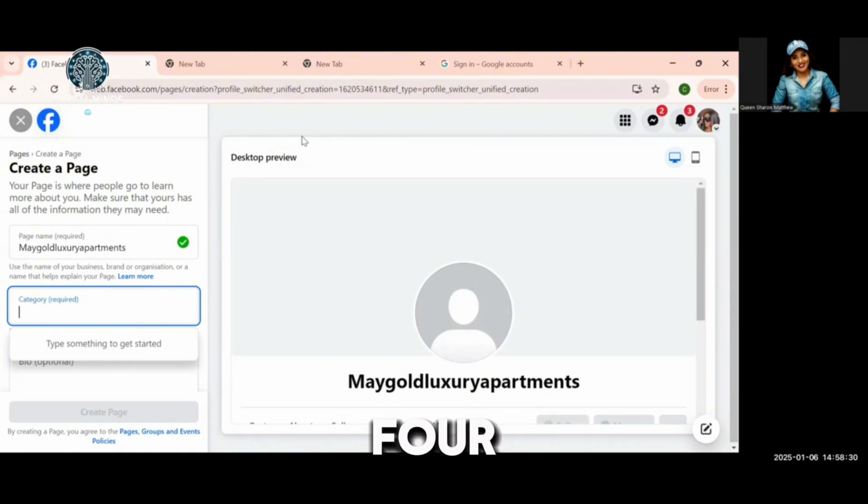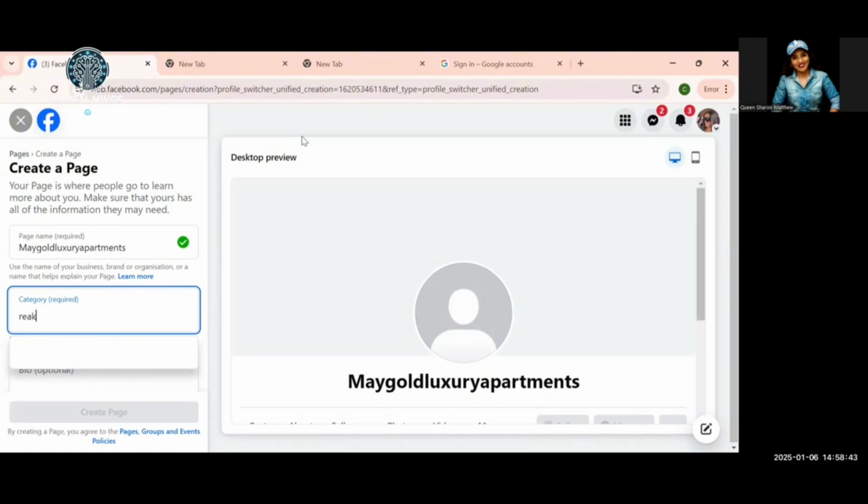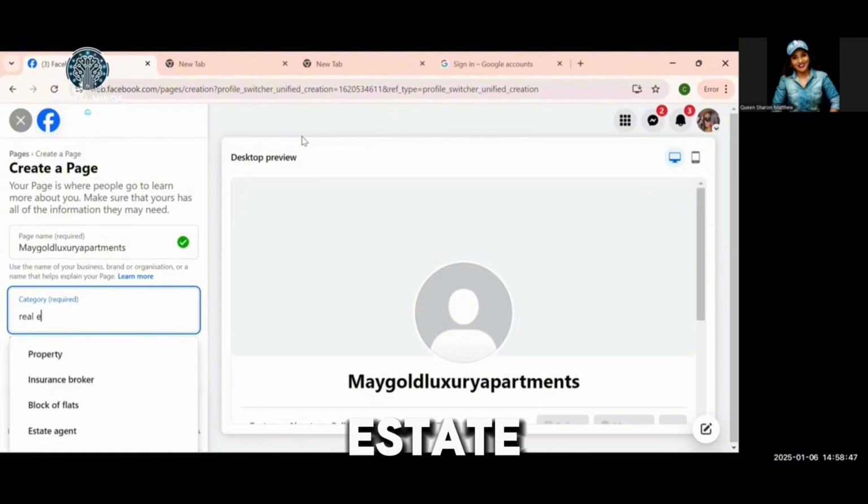So step 4. You have to pick categories that describe your business. For Maygold Luxury Apartments, we can select, let's say, real estate. I'm not sure we have that.